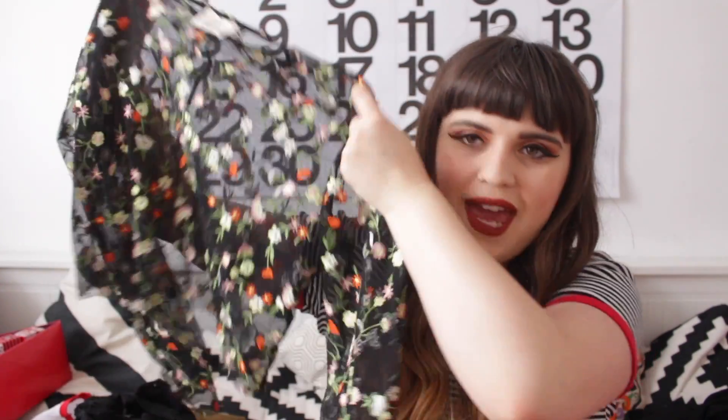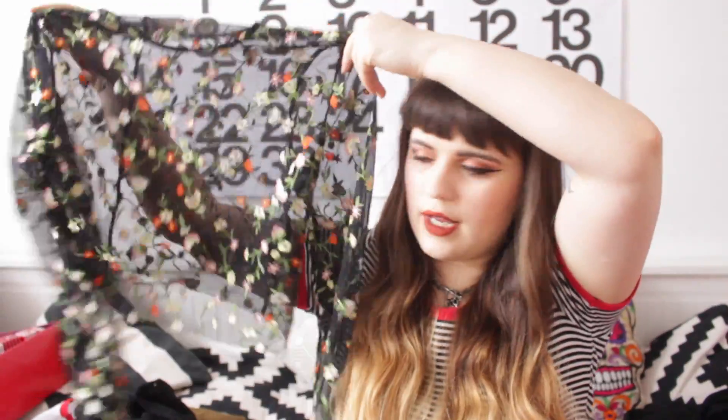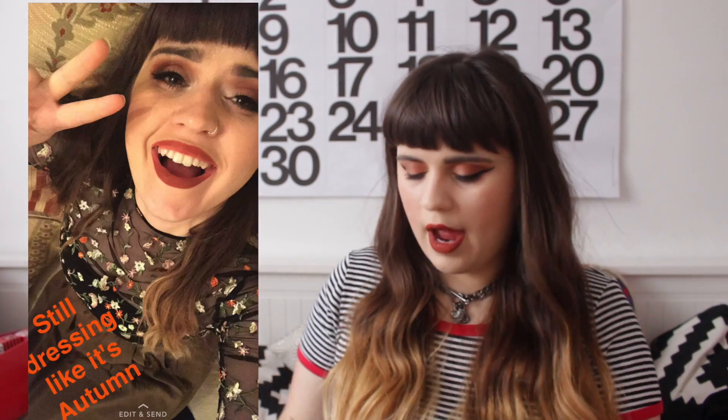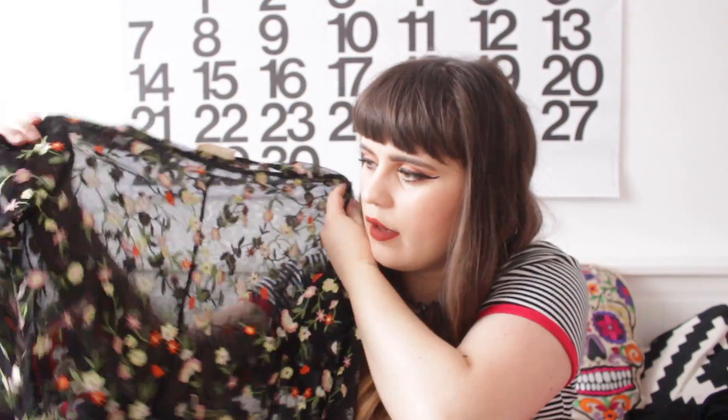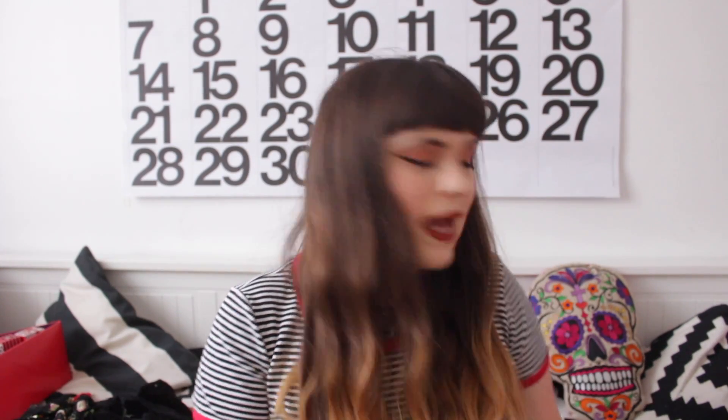I've also got one thing from Urban Outfitters. A lot of shops have been pretty lacklustre during the interim season, but recently with full-on autumn/winter stock I've been loving it, and Urban Outfitters is another shop killing it right now. I bought this — continuing the theme — it's a netting see-through over-the-top crop top, long sleeve, with flower embroidery. It's probably one of my favourite things in the whole haul. I'm going to pop a picture of me wearing it with the green skirt, which worked really well. It's about £40, but really well done and good quality given the amount of embroidery. I can see this being in my wardrobe for a very long time.